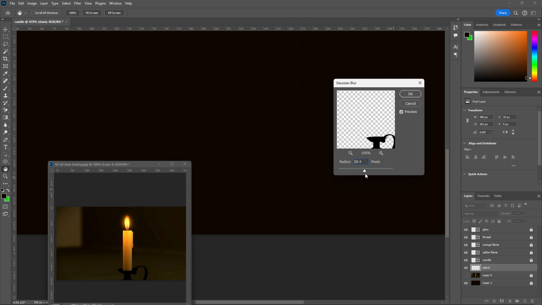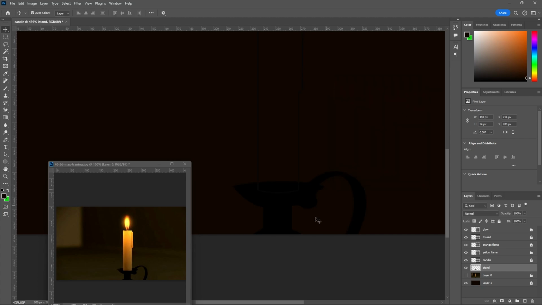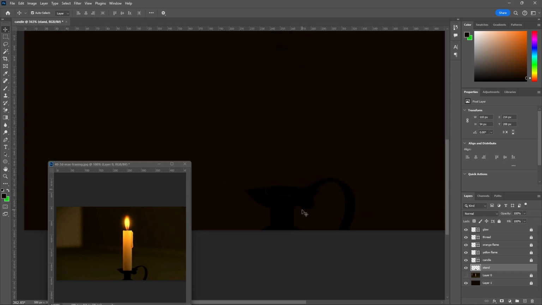So use less blur. Suppose I'm using 2.2. Say okay. Yeah, this is the blurriness, and lock this one.